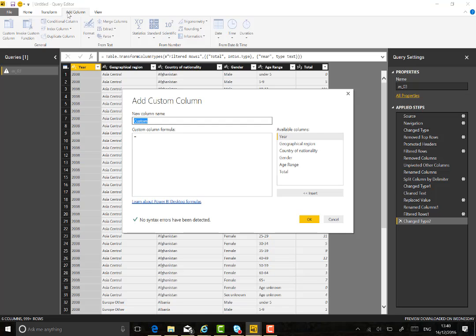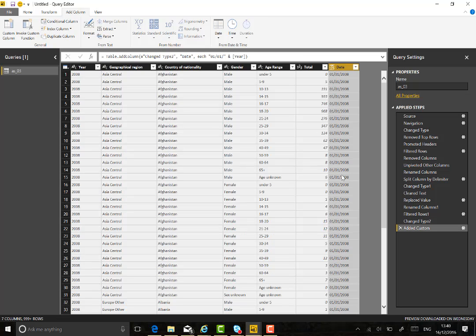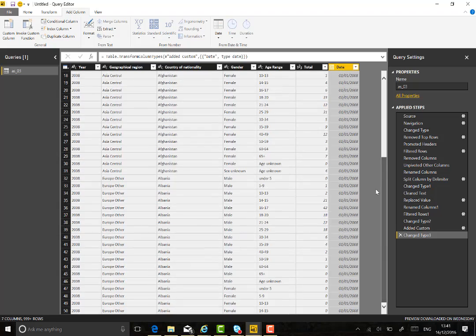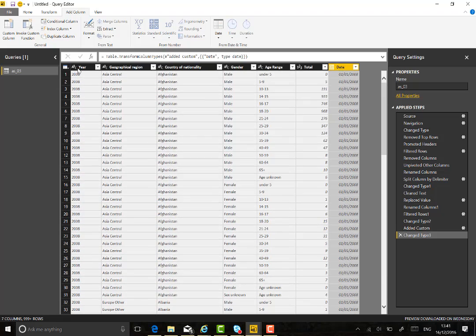and we will go to the add column ribbon and then press the add column button. Over here we can then say date equals, and then we'll just put a generic first day of the year in there like this in quotes, with then an ampersand followed by, and we will double click year like that. And that's going to go ahead and create a date field for us, formatted in the right way, and now we can change that into a date, and we should be able to see that that'll work.